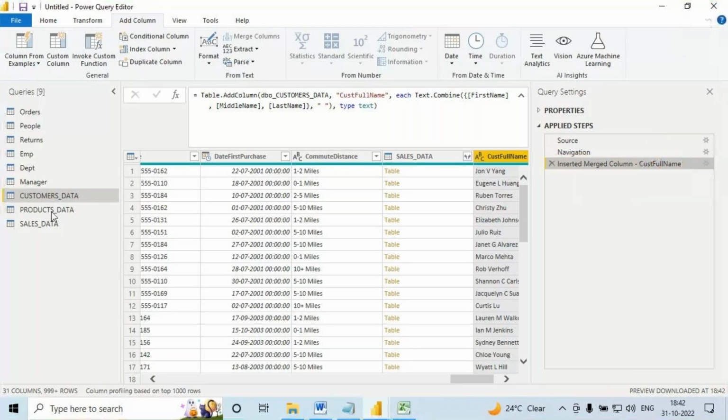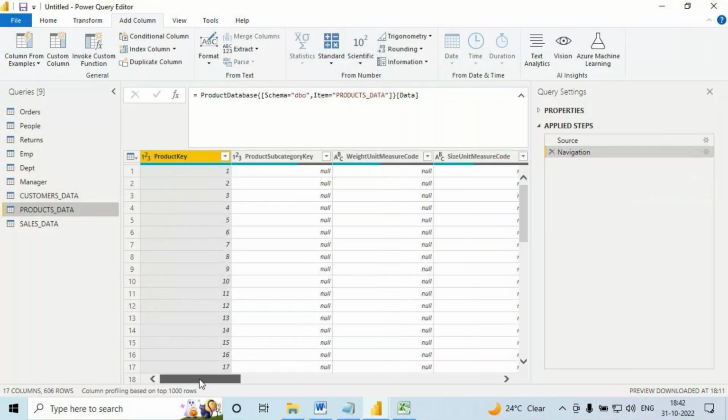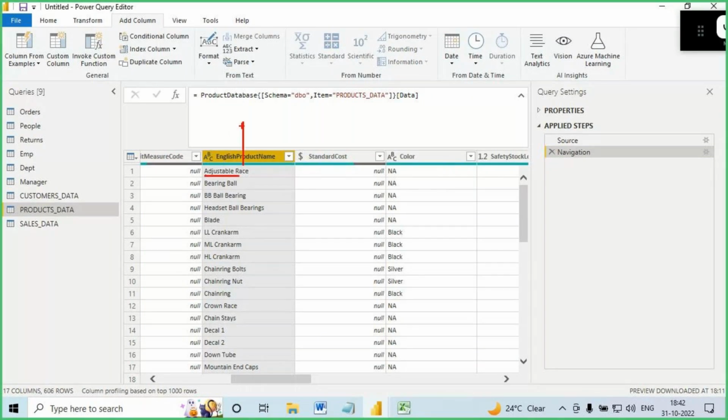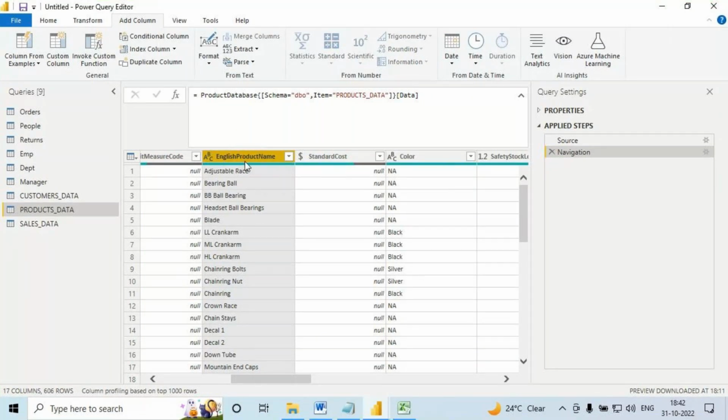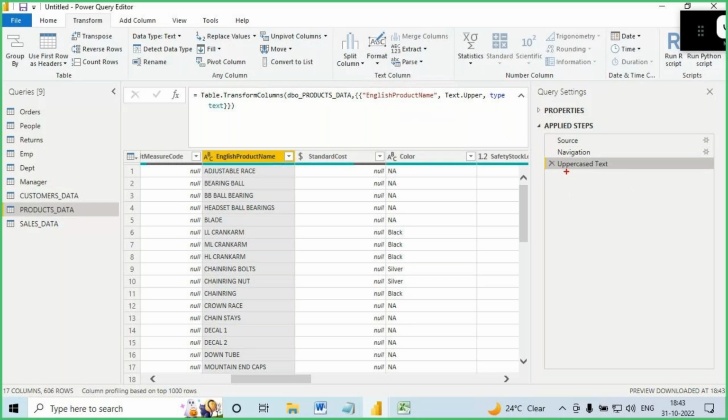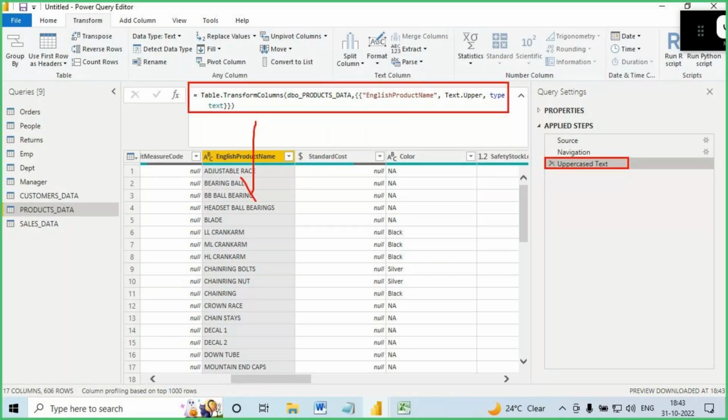In the same way, in the products data table, currently product name is in proper case. I need to convert it to uppercase. To do that, select the product name column, go to Transform, Format, and click on Uppercase. It will add one new step. Behind that step, it will write some M language code that will transform the data. So instead of having the default step name, better to rename it.